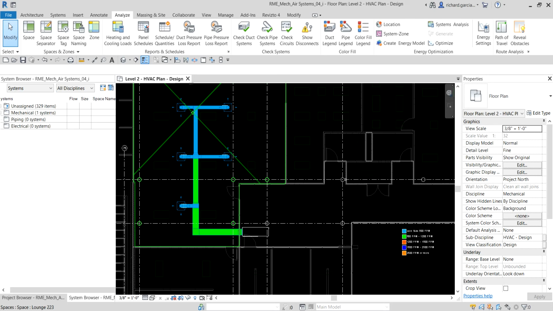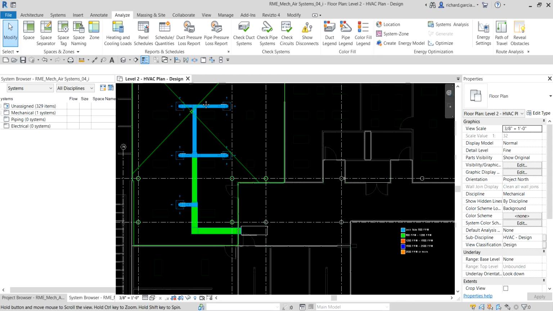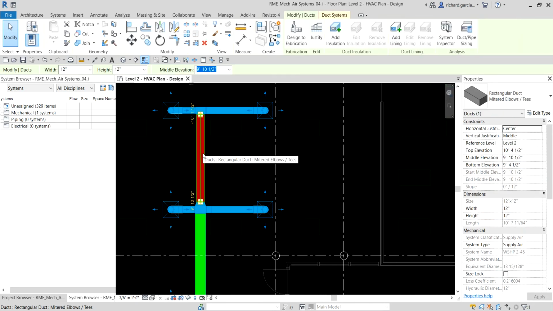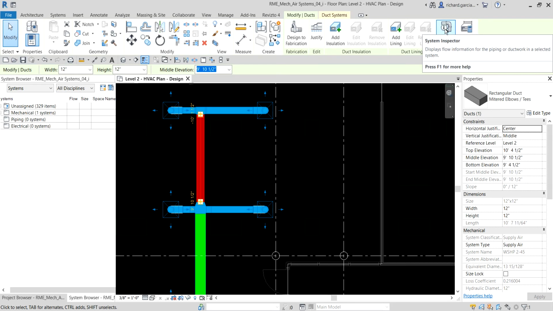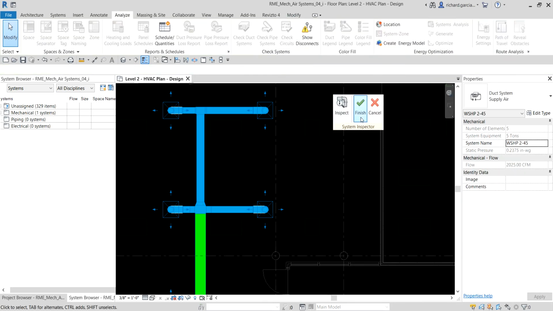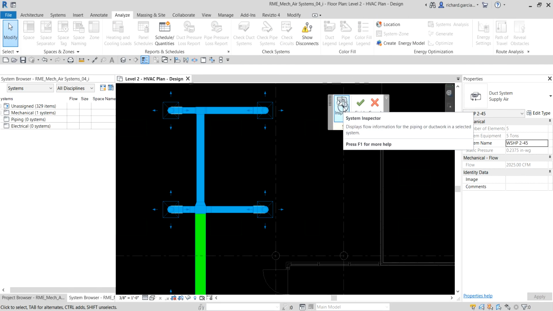All right. So I'm going to select one of the ducts here. Let's say I'll just click this duct. And then you can see the analysis panel here. So there is this tool that is called System Inspector. Just click that one. Okay, and then there's your System Inspector. Just click Inspect.